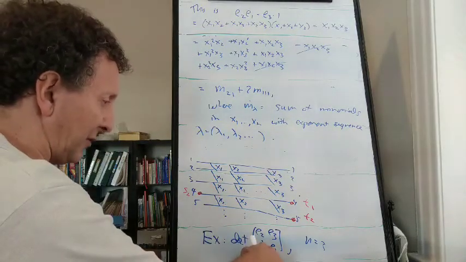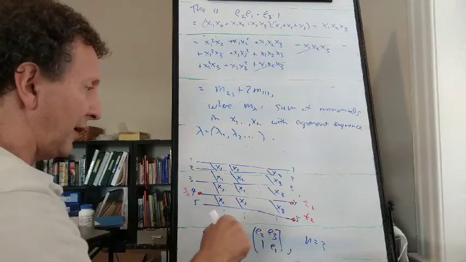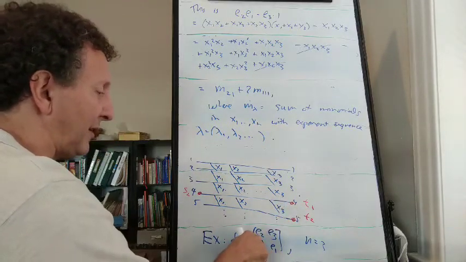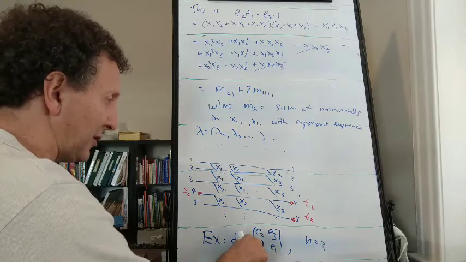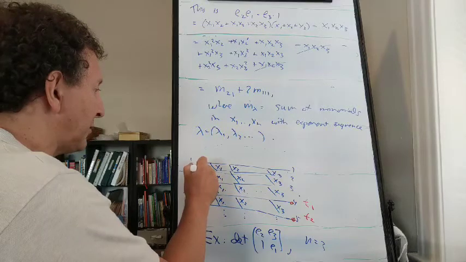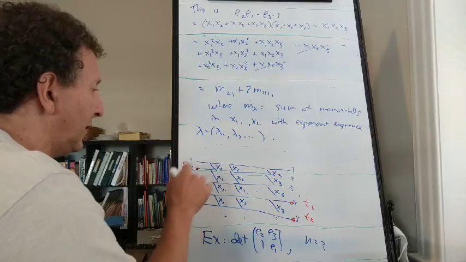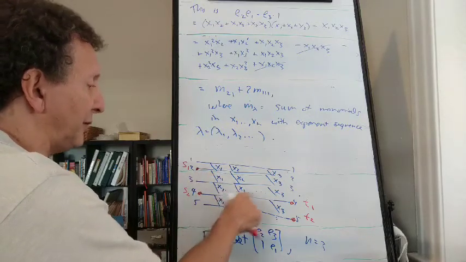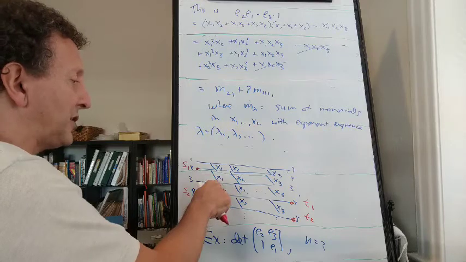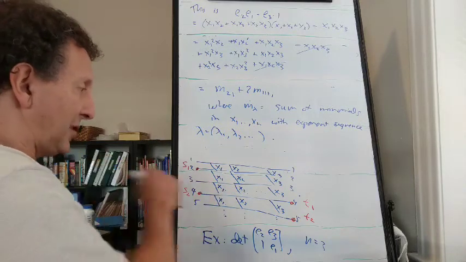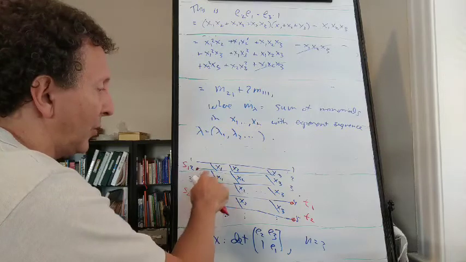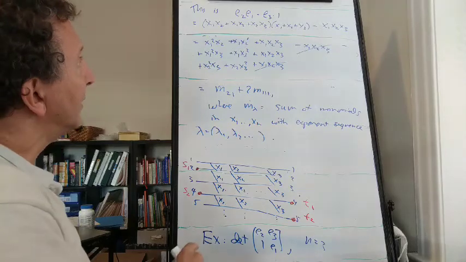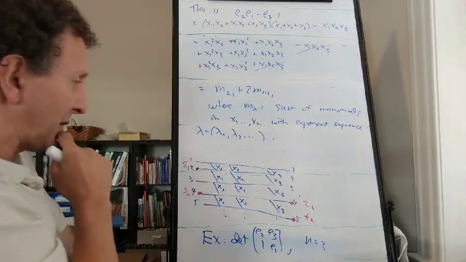Alright, so I think I've got the second row down. Now for the first row, from source 1 to sink 1, I want the weighted sum of paths to be the second elementary symmetric function. So I think I should put it here so that when I go down 2 levels, I'll take one variable and then another variable. These edges are slanted, so once I take the x1 edge, I can't take the other x1 edge. So I can take x1, x2, or x1, x3, or x2, x3. So that is the second elementary symmetric function.